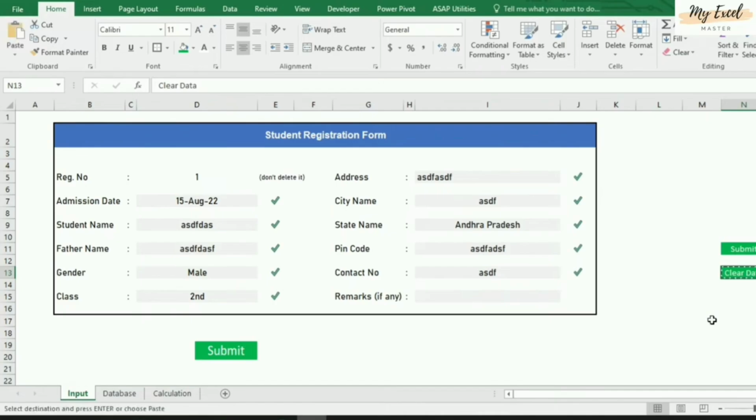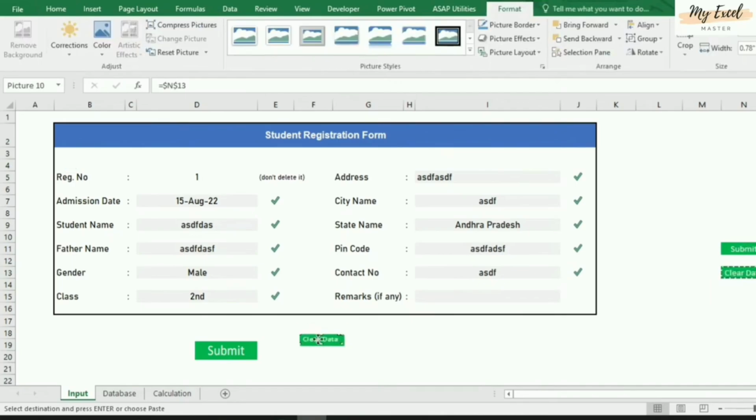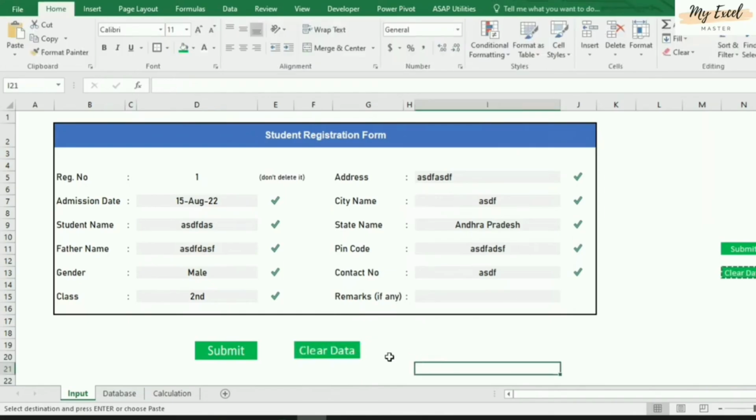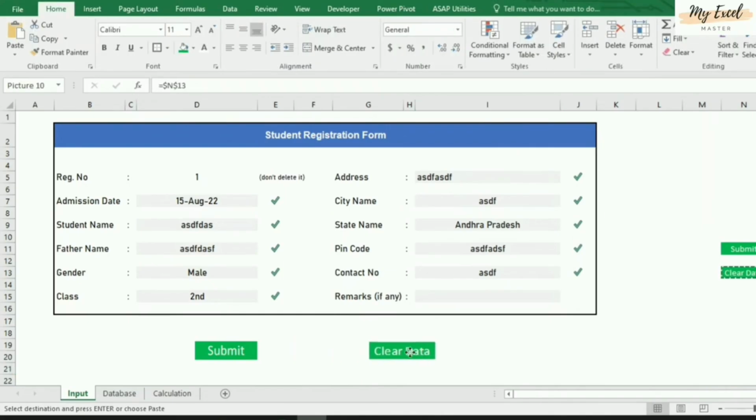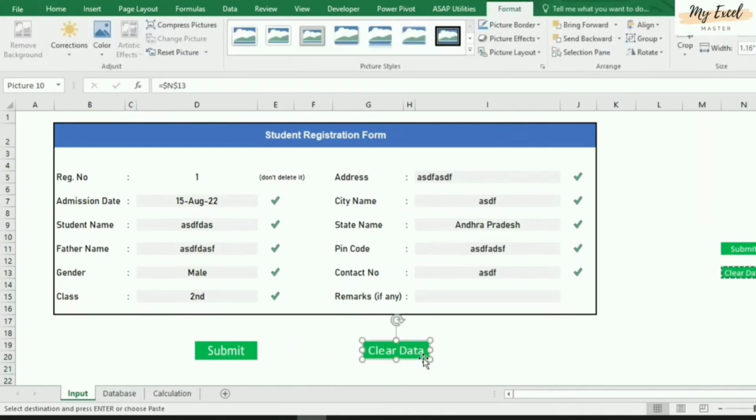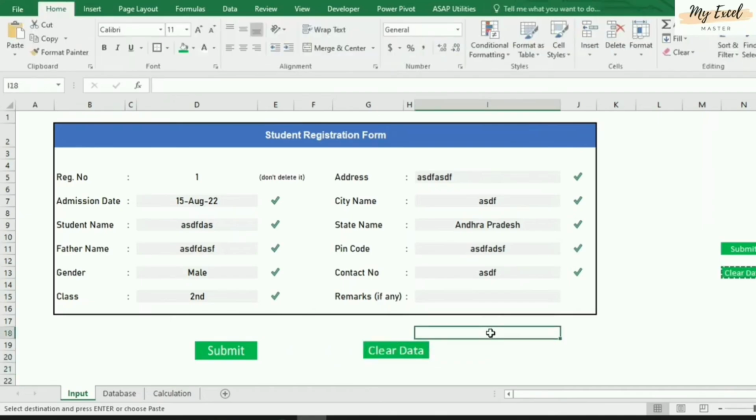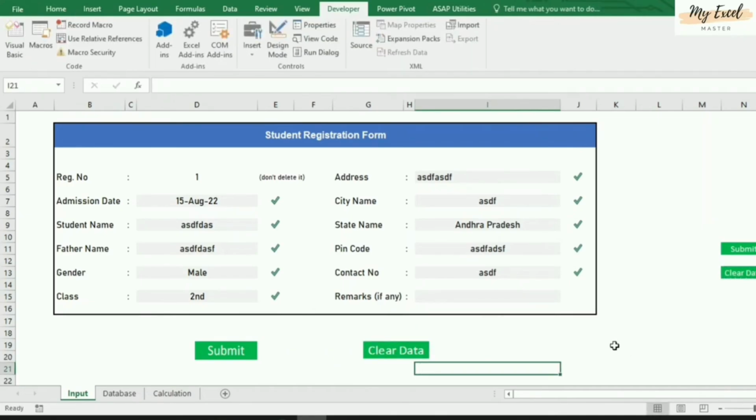Copy, paste special. Perfect. Till now everything is perfect.